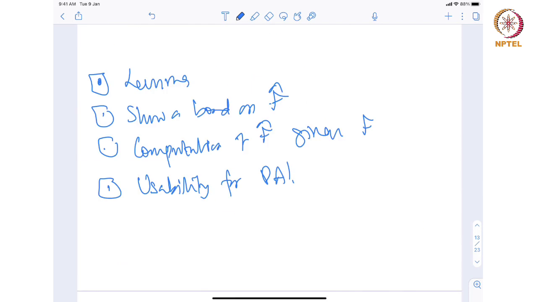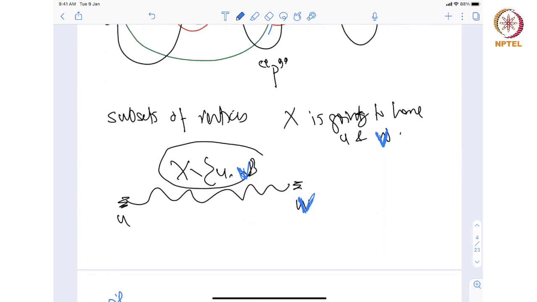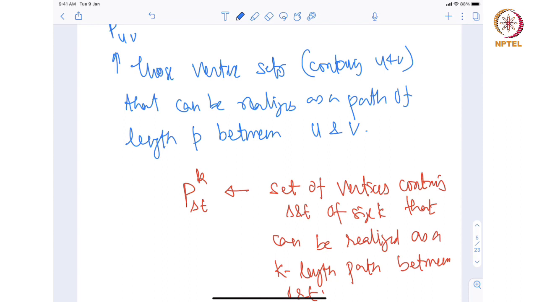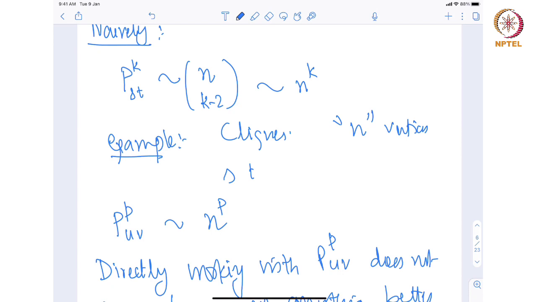So let us go back and trace. We introduced this notion: if you are trying to construct a directed path algorithm, for example, then you look at the family of partial sets, those which contain a path from U to V of certain length. You can think of these as prefixes of the path of length k that we are trying to construct. We said that is too many, so why do we need to keep all this? Let's keep only those sets that are important. This set is important because there is some set it is disjoint with, and no other set that I have kept in the family can be disjoint with it. Otherwise, if for every set that this one is disjoint with, someone else in my family is already disjoint with it, then this set is useless for me. I could have thrown it out.